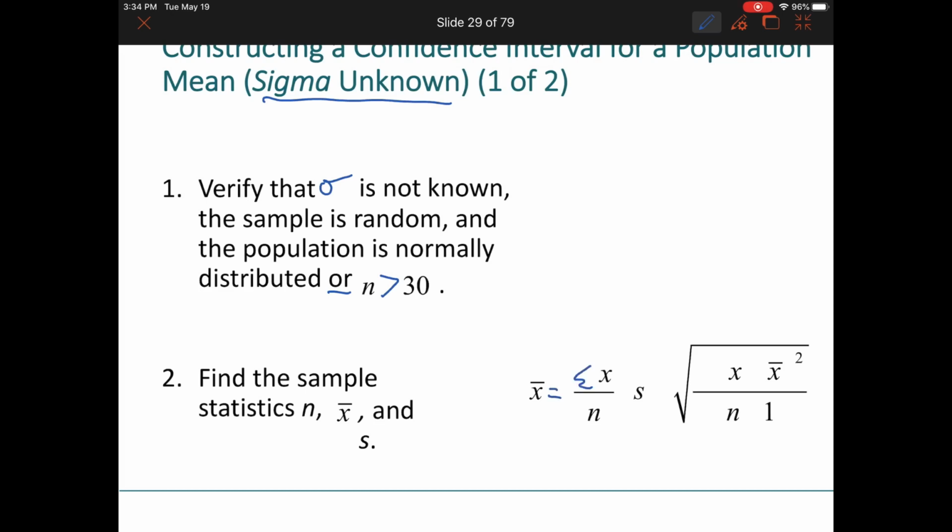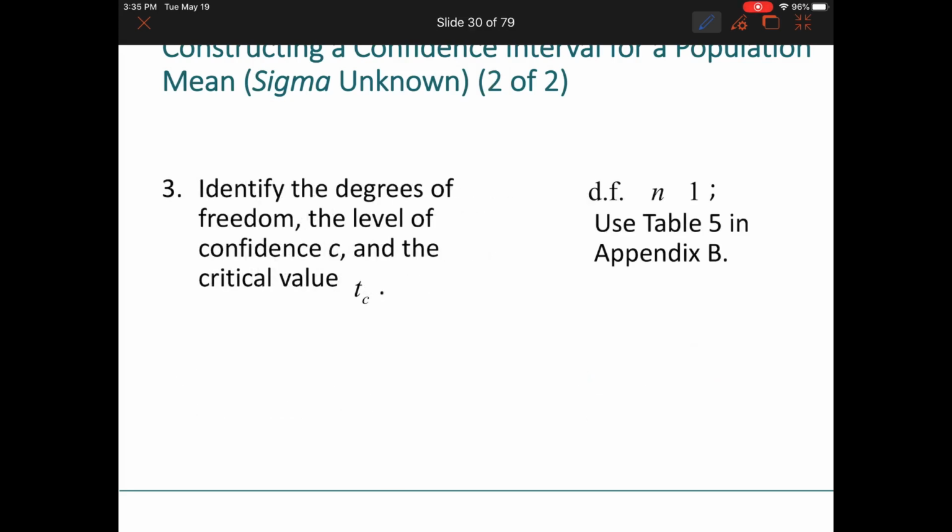And we can find the sample statistics. Here, x bar is equal to the sum of the x's over n, which is just basic statistics, and s is equal to the square root of the sum of the x minus x bars squared divided by n minus 1. So these are just review of prior formulas that you may need to use, but my habit is to go ahead and give you these values. We're not going to have you reinvent the wheel on these problems. We just want to get you to the heart of the matter.